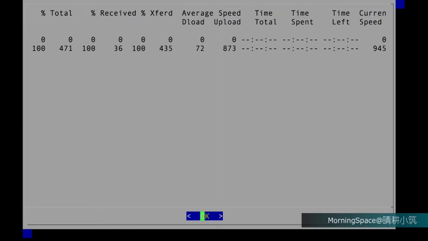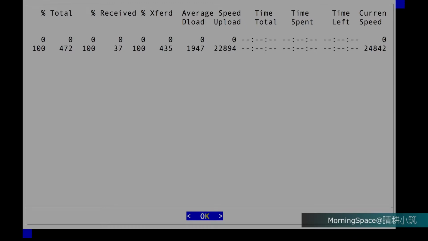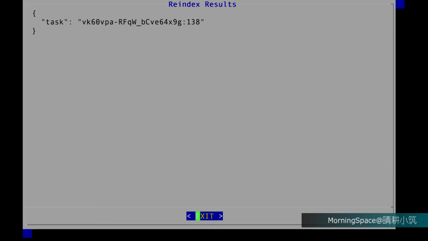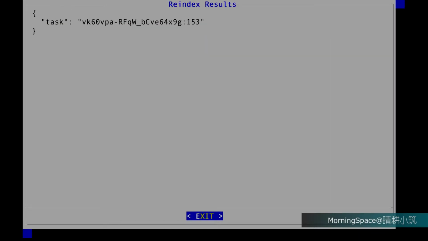Because the overall time range has been divided into a few pieces, and the wait for completion setting is false, there will be a corresponding number of tasks running in background at the same time. As you can see, each time Elasticshell sends the reindex request with the query for a particular time range, it returns a task ID that maps to the corresponding reindex task. In our case, we have 5 tasks.